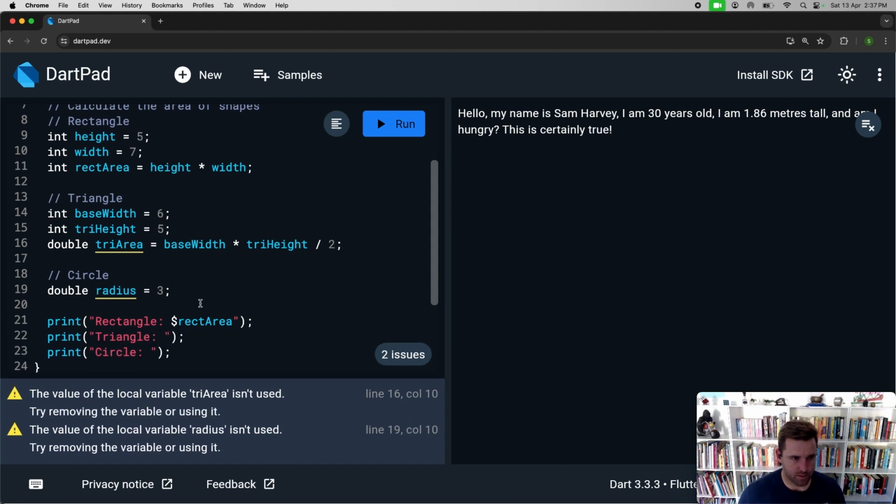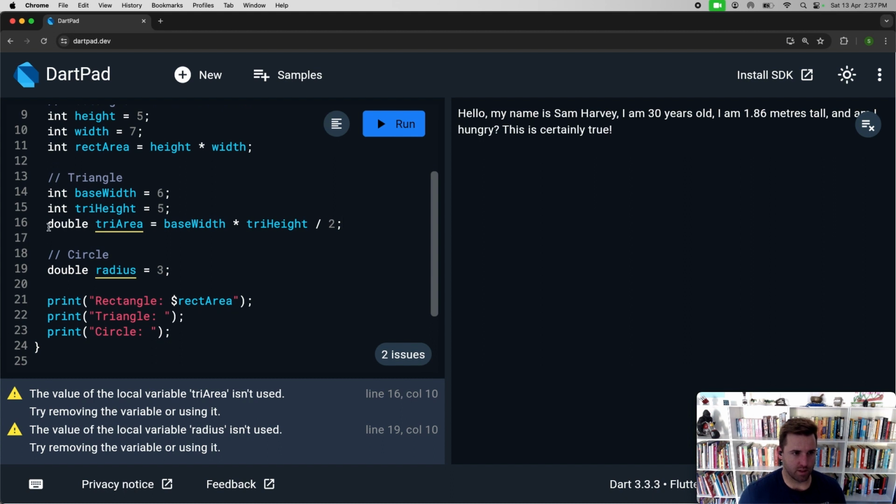Alright. So I put this as a double just in case, because dividing an odd number by 2 would lead to a double, but in our case I don't think it's going to be an issue, just a safer thing to do. And you should know that a double can take an integer value. So as you see here, I've put the double radius as 3, and there's no error there, but I'm just going to change that to 3.5 for our circumstances.